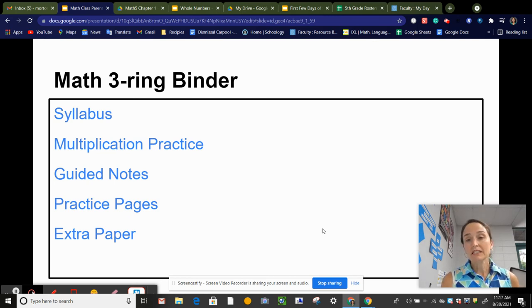Also, we have guided notes and practice pages. Each day when I do my math lesson, I give the students guided notes. These are notes that they will keep in their math binder, and they are partly written by me and partly such that they fill them out as we go through the lesson. Following that, they'll have their practice pages, which we start in class. If they don't finish, they finish it up for homework. But everything they need to do their homework should be right there in their math binder.